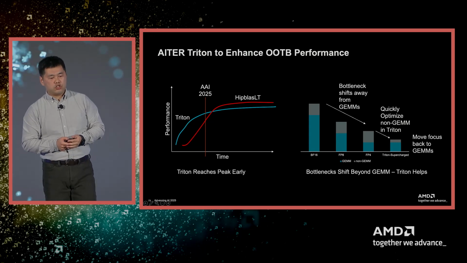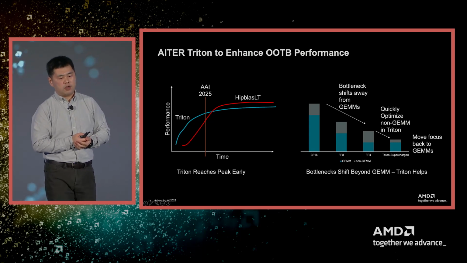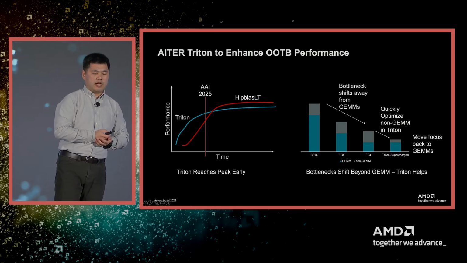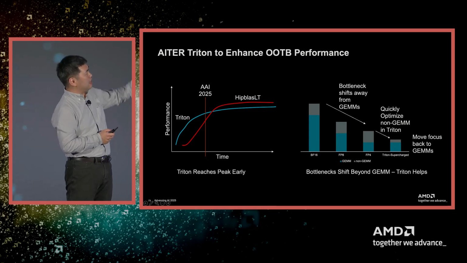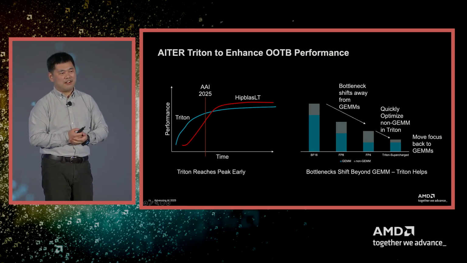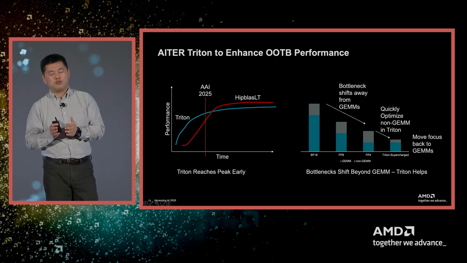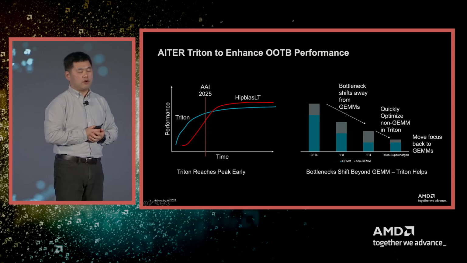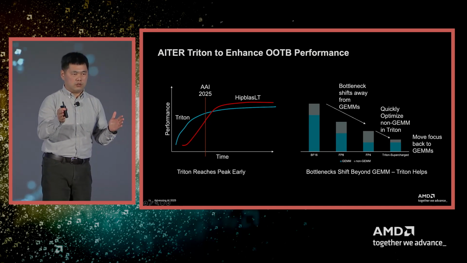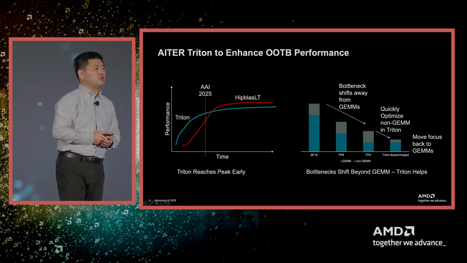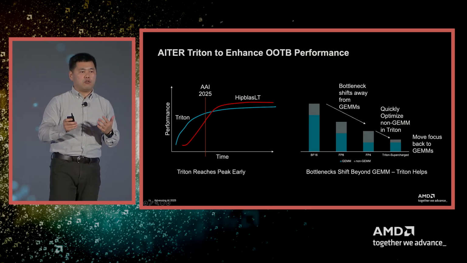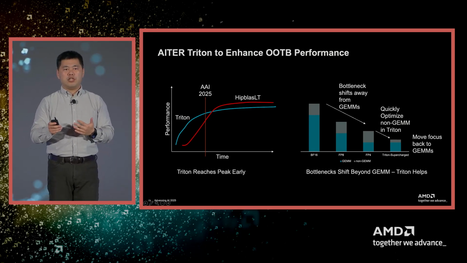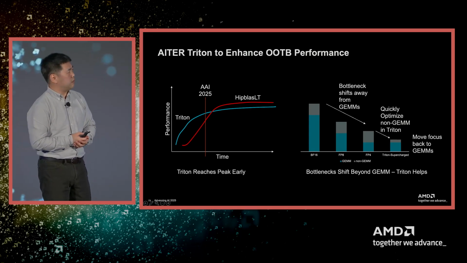Okay, and for this page, we show another good example of how you can use AITER to shift left on your optimizations. We use Advancing AI 2025 as the deadline here. We were able to use Triton to achieve close to roofline GEMM performance in a much shorter development time. With that, we were able to stand up a very performant Llama 3 405B, and using that, we achieved an amazing 35x gen-to-gen improvement, as Dr. Lisa Su demonstrated this morning.